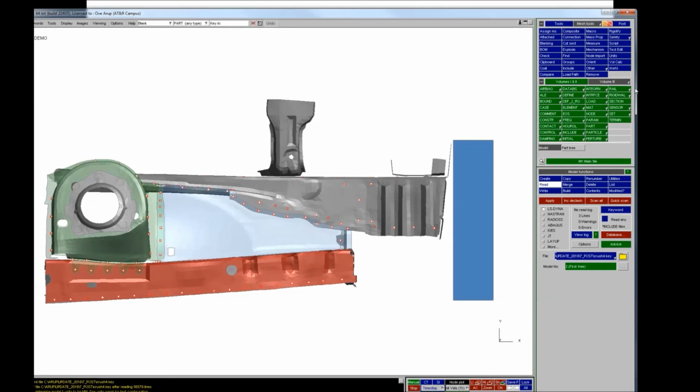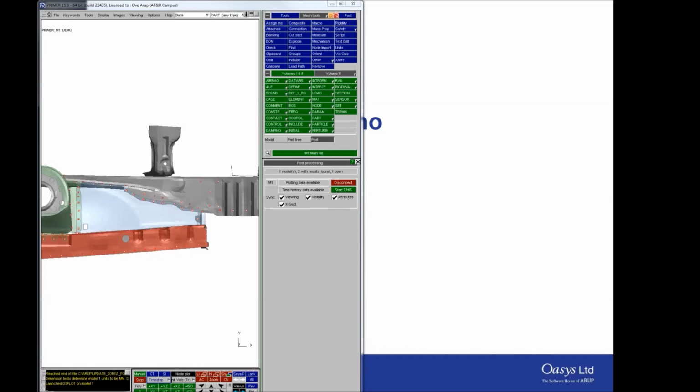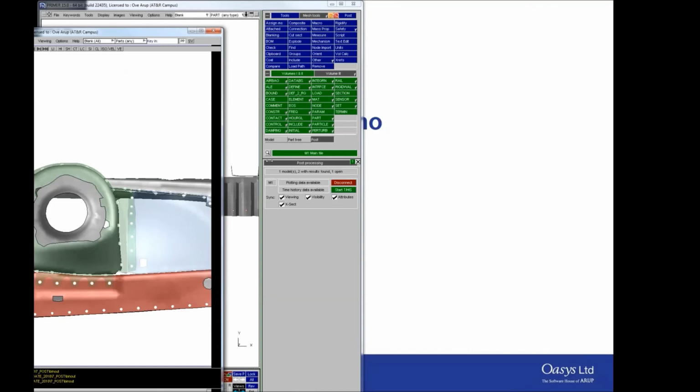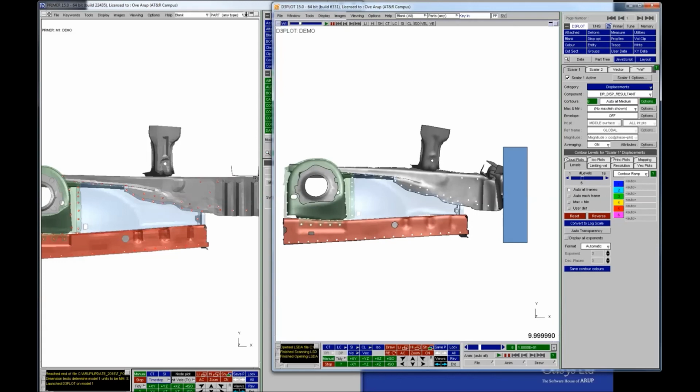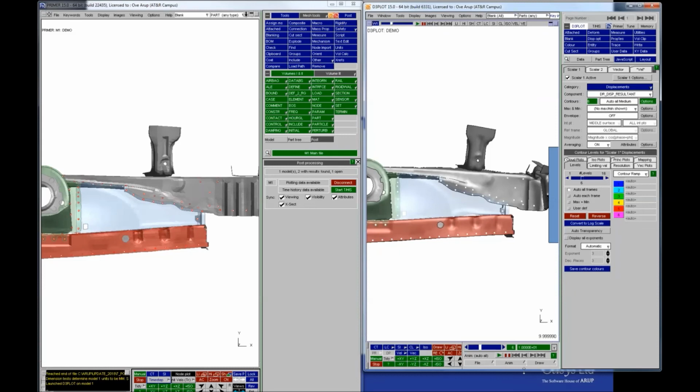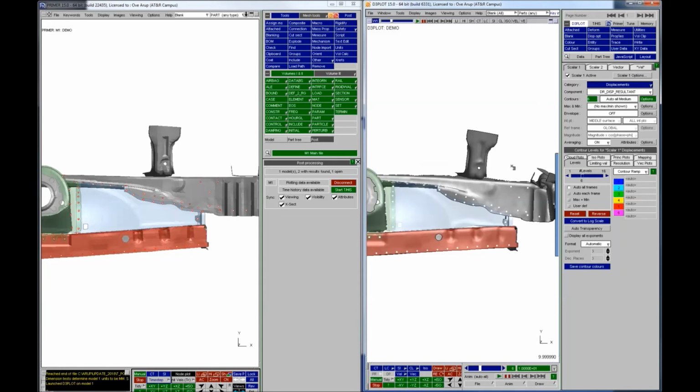So let's say I've got Primer open here on the left-hand side of my screen. I click on the post button, start D3Plot. D3Plot's opening on my other monitor here that you can't see. So I'll drag it across and I'll also make it smaller. As I said, a bit difficult to demo this, but we'll try. Right, so I've got Primer on the left-hand side and D3Plot on the right-hand side.